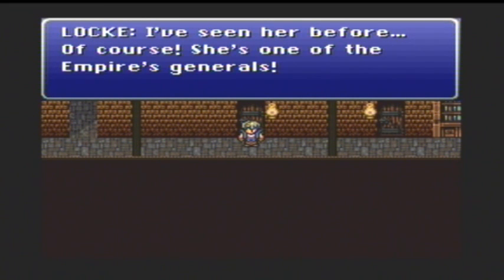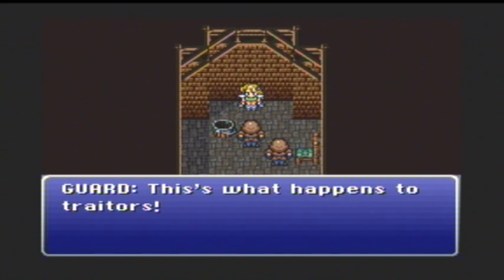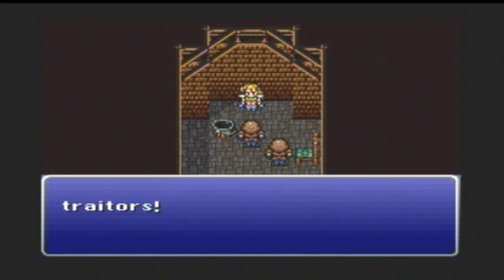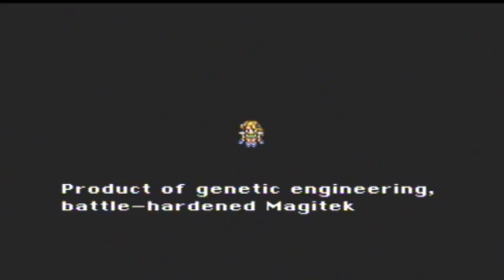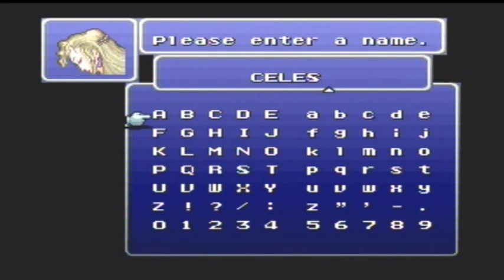I've seen her before. Of course, she's one of the Empire's generals. Well, she must be the general turned traitor. Hey! Don't... What? No, you can't do that. This is what happens to traitors. What, they get beaten up by 2 bozos? Product of genetic engineering. Battle-hardened Magitech Knight with a spirit as pure as snow. This is Celis.